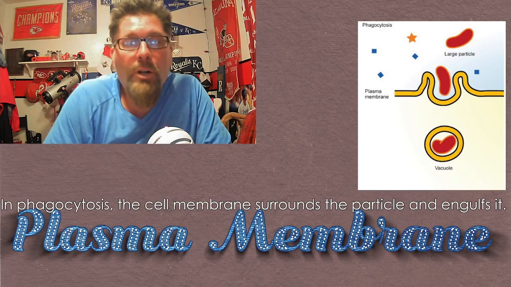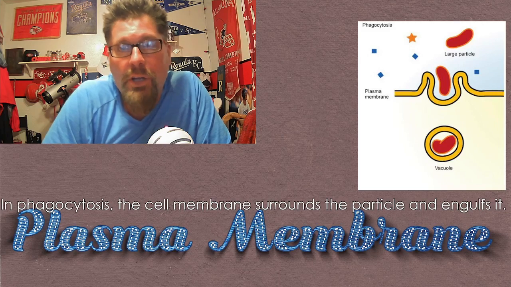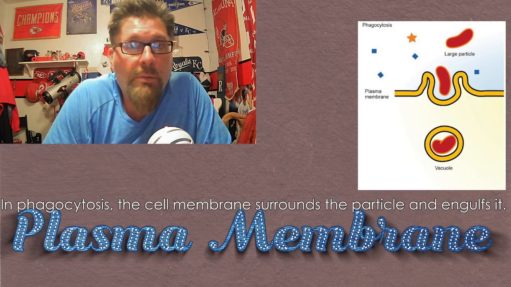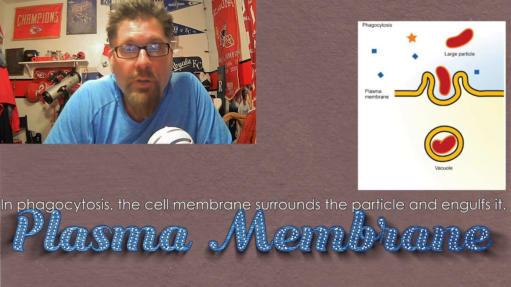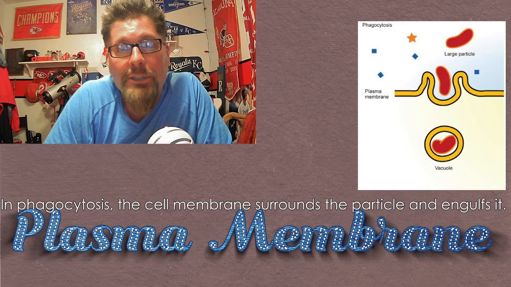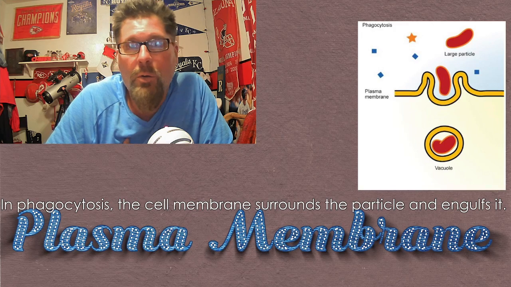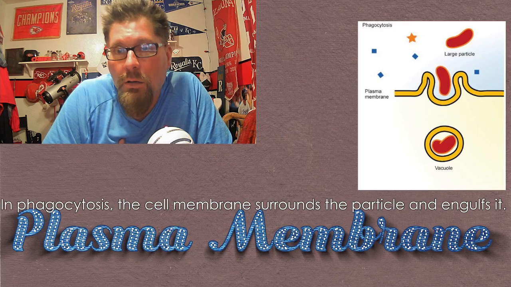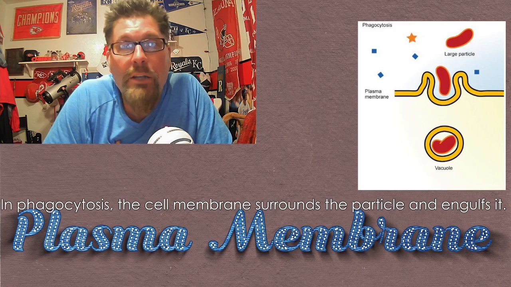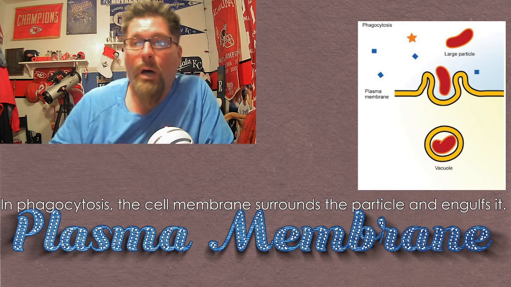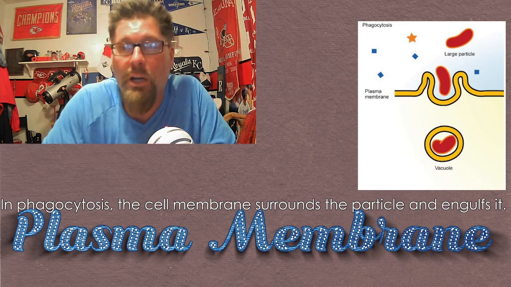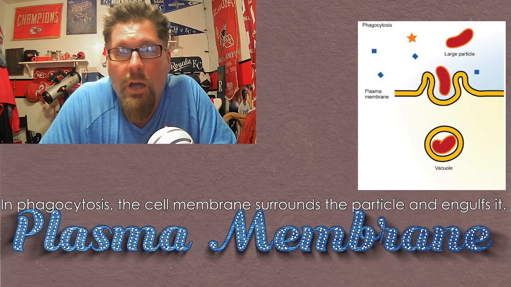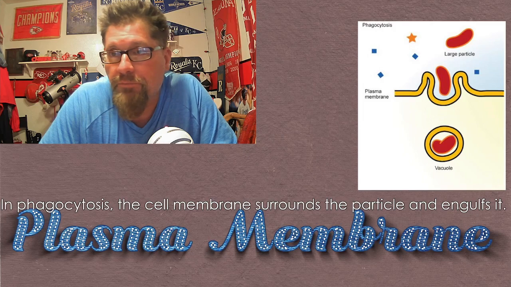Alright, our first one we're going to talk about is phagocytosis. This term simply refers to engulfing something, and in this case moving it. If it was a lysosome, as we talked about in organelles, it also phagocytizes things, but then they go and dissolve it. But in this case, we've got on the outside of the cell a very large molecule that needs to come inside the cell.